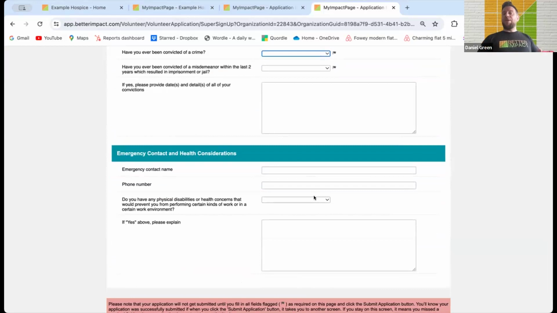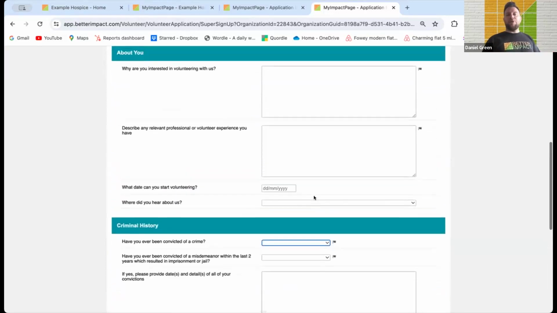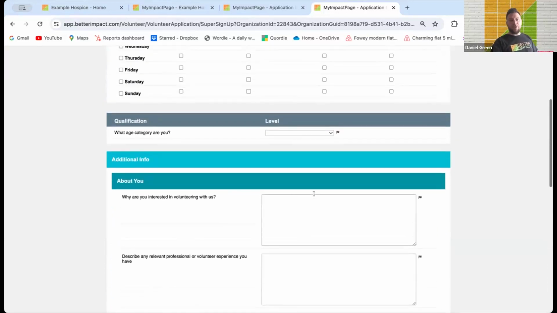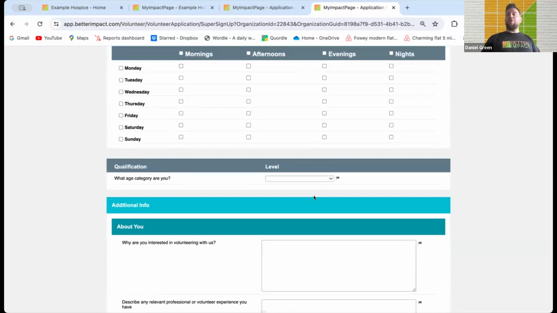So if you do need to gather something like a driver's license or a CV upon application, choose the file upload, and that will give the opportunity for the applicant to upload a file. You can also set permissions on custom fields as well, whether you want them private, so they're for admin eyes only, whether it's read only, read write with approval, or without approval as well.